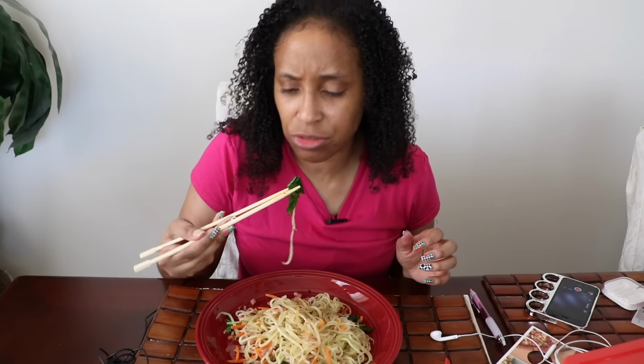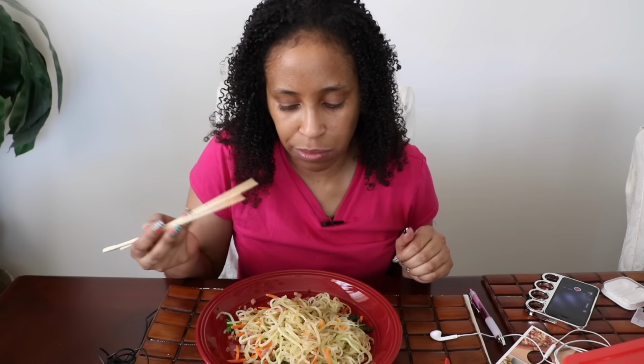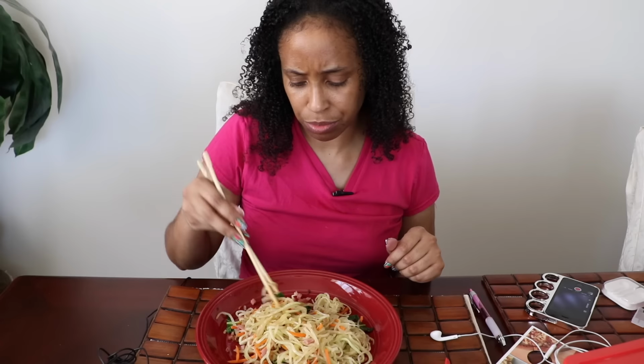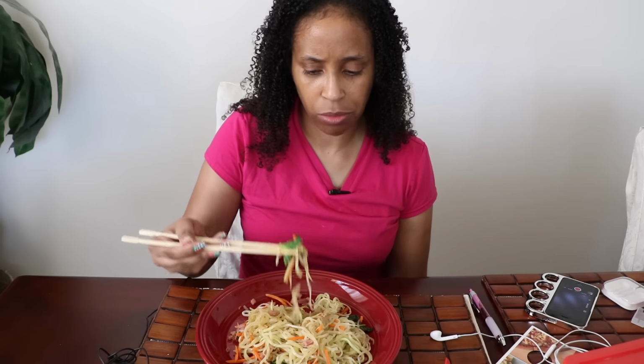If you like the taste of cabbage, kohlrabi tastes just like cabbage. The leaves, let me see what the leaves taste like. It just tastes like a standard green. I want to say it's kind of like collards, but I can't put my finger on it. It could be chard. It kind of tastes like Swiss chard, and I love Swiss chard.